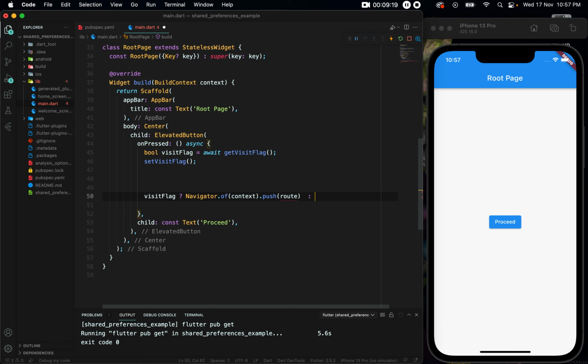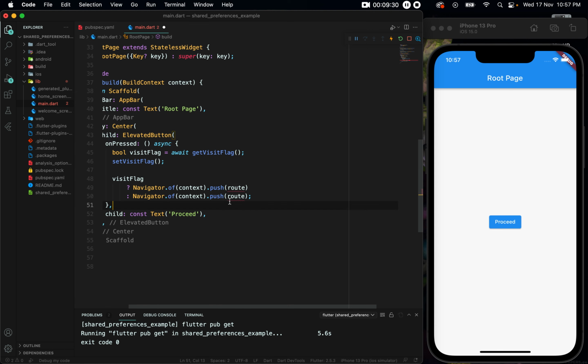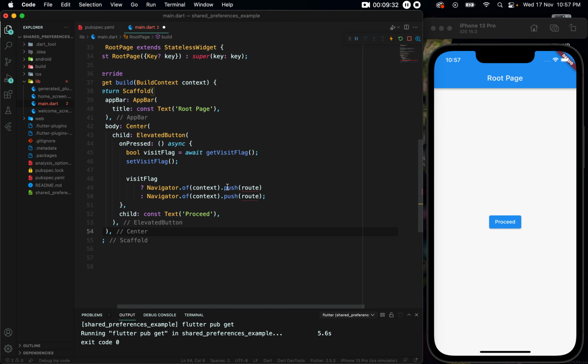and otherwise we are going to do the same. The only difference is for the first one we're going to call home screen, and for the second one we're going to call, my bad, for the first one we're going to call welcome screen, and for the second one we're going to call home screen.